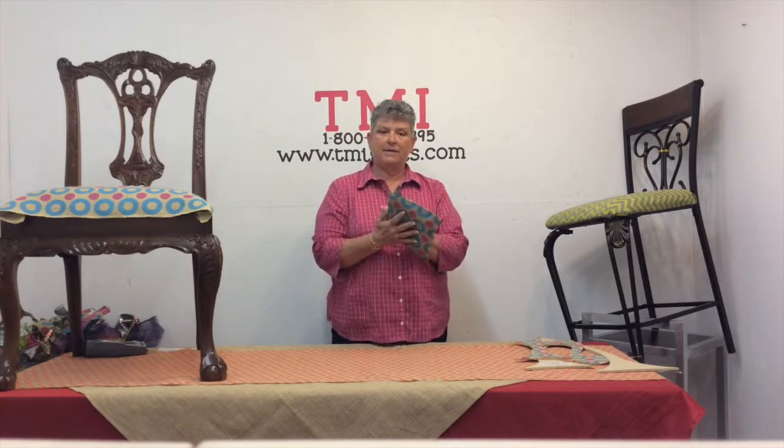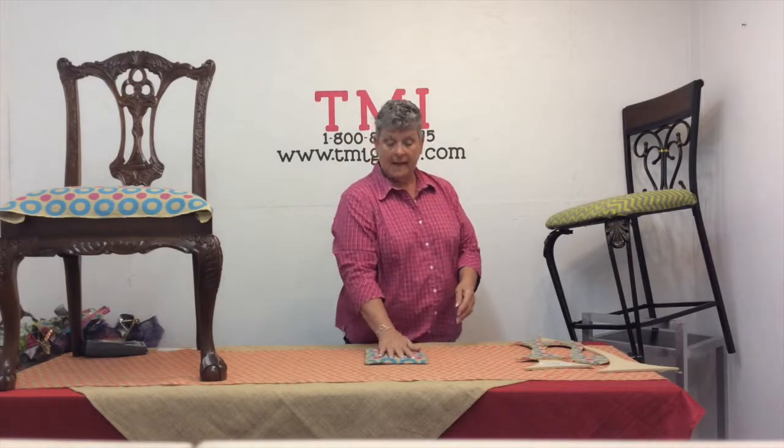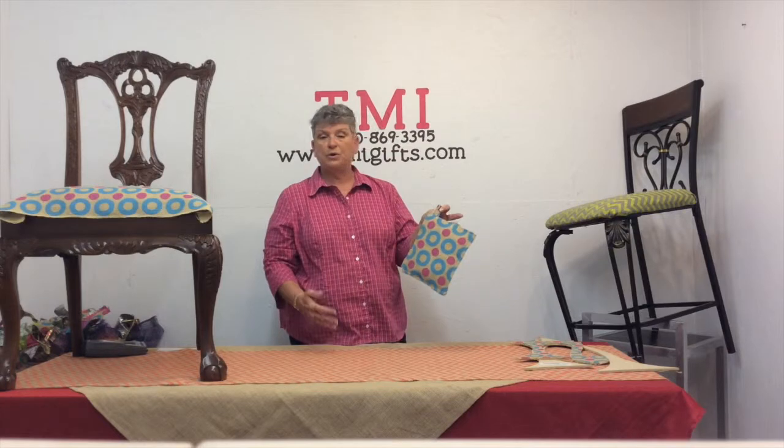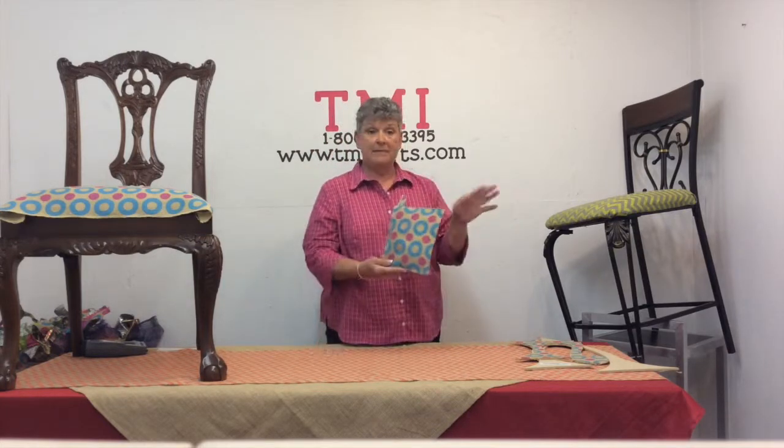Yesterday afternoon, when I just had a little bit left over from a pillow, I made a hot pad. You can make hot pads. It does have fiberfill on the inside, so it is a little puffy. You can use these outside, like in your outdoor kitchen. You could hang these for decoration, or you could use them on your picnic table, on your dining tables, have everything coordinate and look good together.